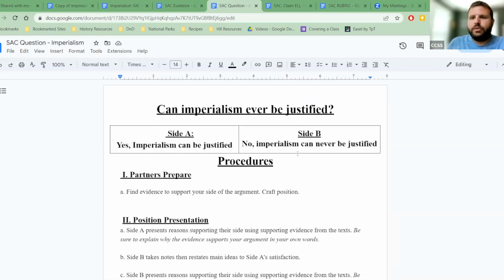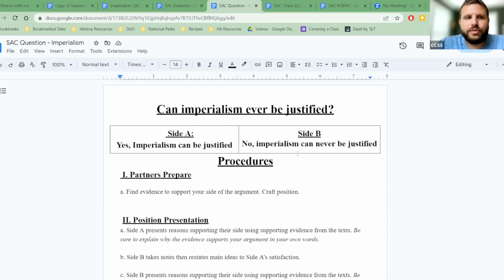Okay. We'll talk about some of the prep work that will go into this in just a moment, but I want to set this up. I really like structured academic controversies because, as I was saying to Tony earlier, they're like a debate, but we're actually in agreement on this. I try not to have competitions in class where there's a clear winner or loser, because especially with ninth graders, it turns into more about who's the winner and who's the loser, rather than what did you learn from the process, what did you get out of it.